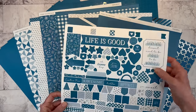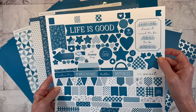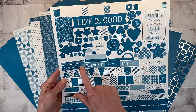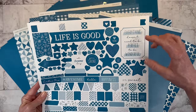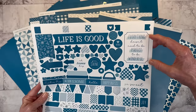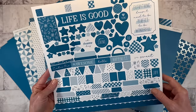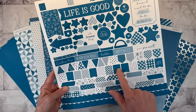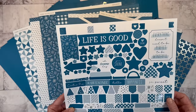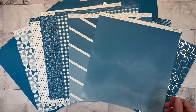This is the coordinating sticker sheet, and a lot of these images have that UV coating. Can you see the shine on there? We've got title word sentiment stickers — 'Everything Doesn't Need to Be Perfect to Be Wonderful' — I love that. This could be part of an embellishment cluster or a title. And then all of these little elements you can make banners with, kind of washi tape strips, arrows, 'oh happy day' — lots of fun stuff.